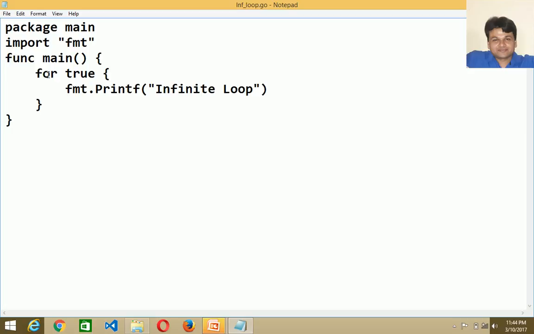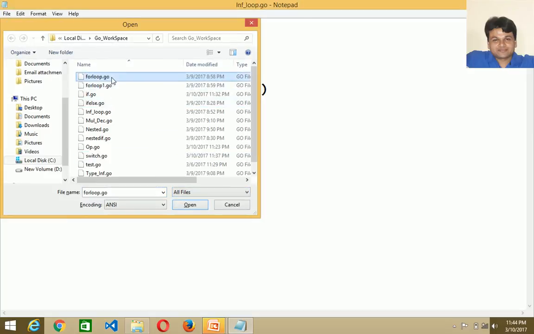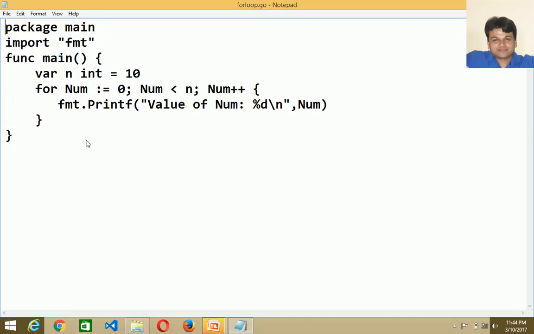Let us see another type of for loop. This is the very small for loop where I am just displaying from 0 to 10. You see that where n int equal to 10, we declare the value n with 10. Then I am working with the for loop. Here there is no parenthesis. Here you just have to write for, then the initialization section, then the conditional section, and then the increment or decrement. So there are three types of expression here.